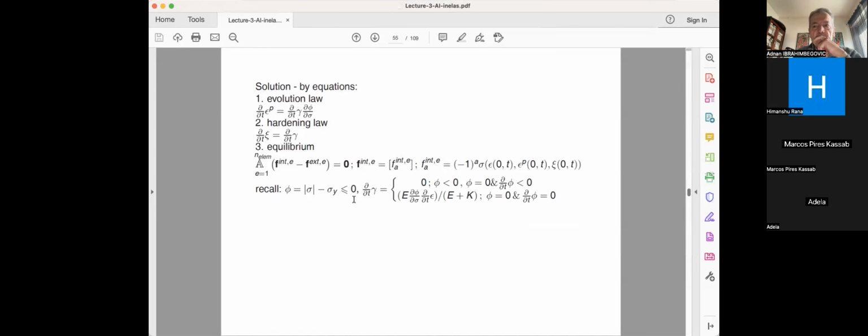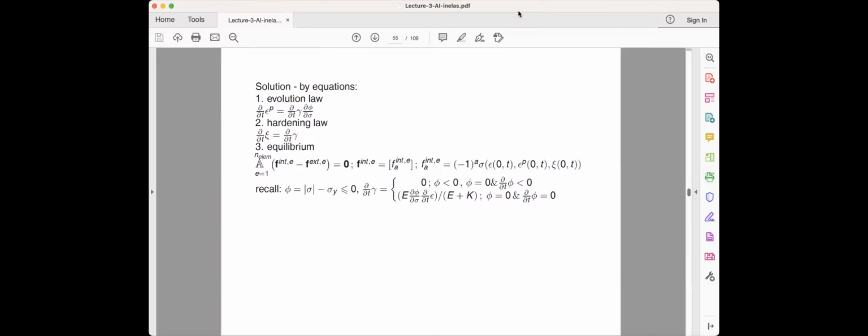So basically, there are 2 choices. One is definitely the explicit method. And in the book of Roger Owen and Ernie Hinton, written a long time ago, they were playing with this explicit type of plasticity computation. So let's recall this equation and see what we would do with the type of thing like that. So basically, you would have this on one side. When I have epsilon plastic dot equal to gamma dot times sign of sigma.